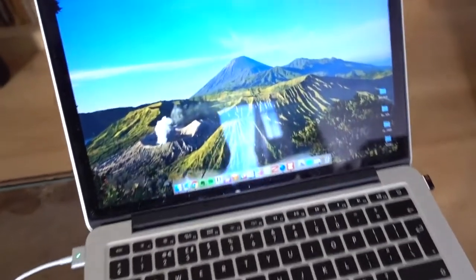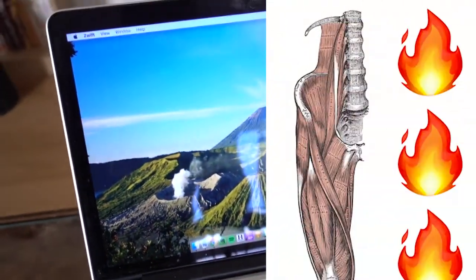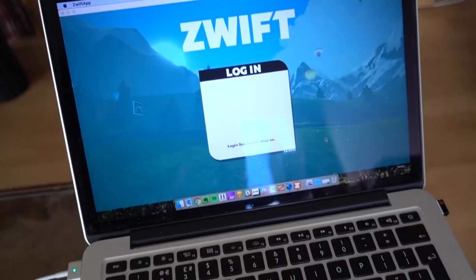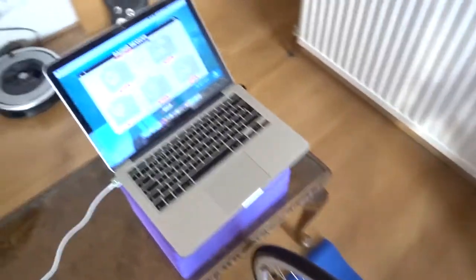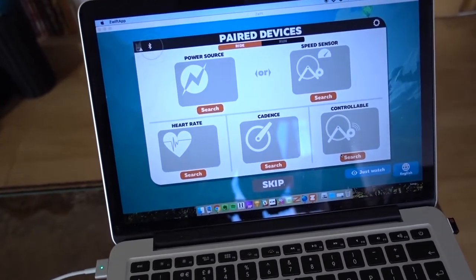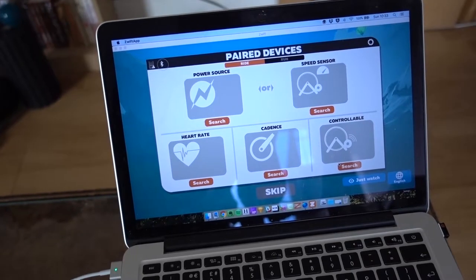This is a quick video on my Zwift setup. From my previous videos, I've been quite injured for the last almost three months recovering from a running injury. I decided to take it to the next level and maintain my aerobic capacity and recover slowly with a low-impact exercise using my bike and an indoor trainer on Zwift. I'm going to use this as a cross-training example and show you the minimal effective gear list on a budget of what it requires to actually get started.